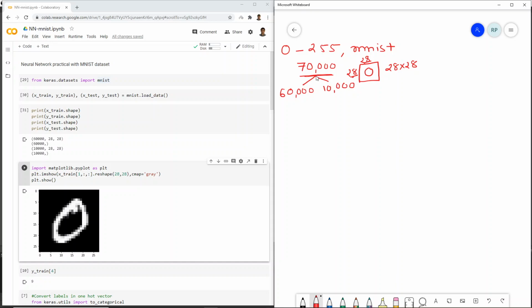Now the task of the neural network is to correctly identify this image, whether it's 0, 1, 2, 3 or 9, meaning from 0 to 9. We want to train for that. As we have seen in the previous practical, the iris data set had 4 columns.